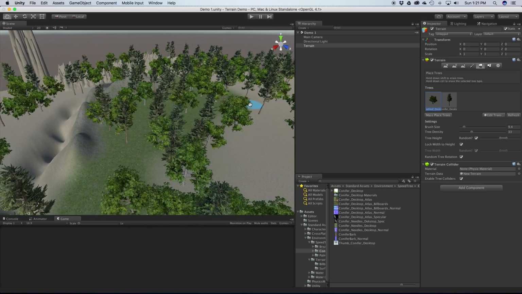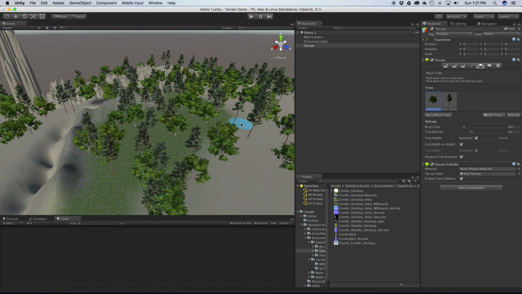Try not to get too crazy with trees. You want your players to be able to move through your forest. You don't want your players to constantly be running around and getting stuck because 2 or 3 trees formed an area that they just couldn't get through. Unless, of course, that's your goal, maybe to make a wall where they can't get through, basically setting up your boundary for this zone. But that's really all there is to placing trees.